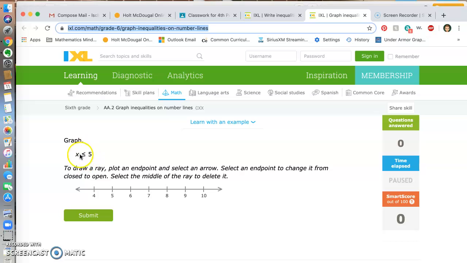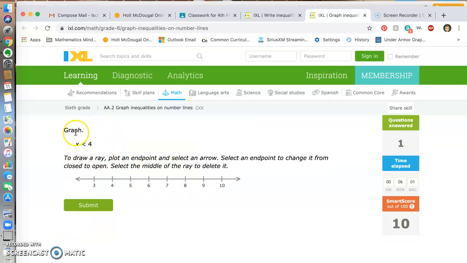The first thing you have to do is decide if it's an open circle or a closed circle. Here you have the less than or equal to symbol. If you click again, that's when you get the open circle, but we need a closed circle. Then you have to decide which way you're going to go. Well, I want to go less than 5. Where are the numbers that are less than 5? They're over here. You just extend to the end of the line, click, and then you have your line. So X is less than or equal to 5. That means the answer could be 5 or anything less than that.